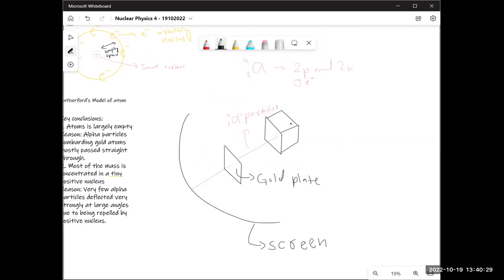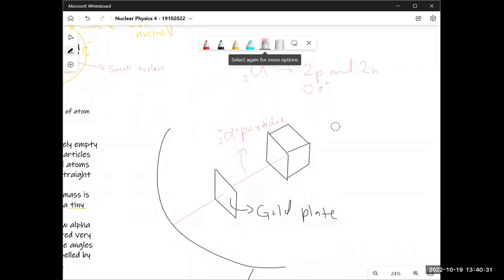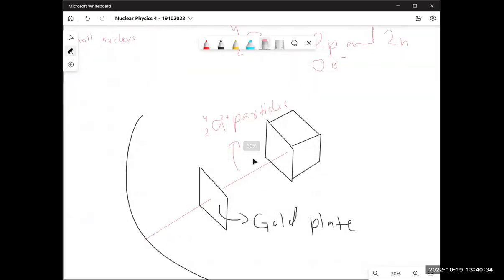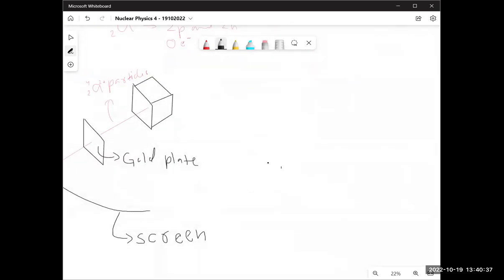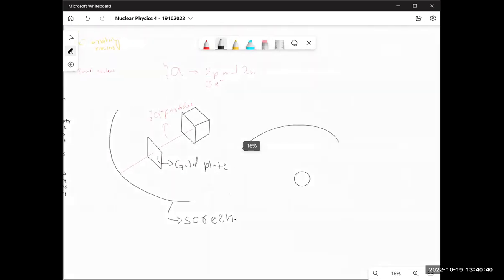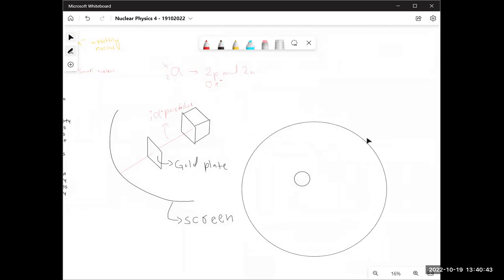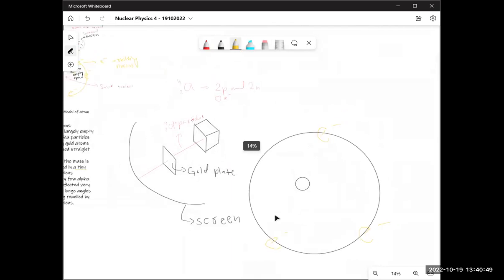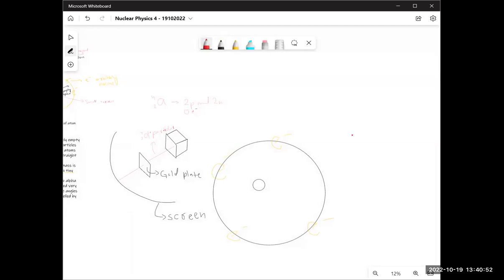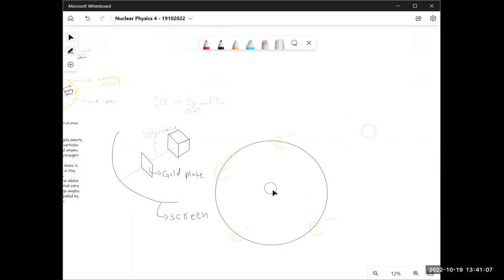Fine. Now what's happening is that the alpha particle is positive. We know that. When this positive alpha particle is going and hitting the atoms, let's make an atom right here. If this is an atom, these are the electrons around it. Now what really happens is when the alpha particle comes through it, let's make this the alpha particle. If I bring this alpha particle right here, and it goes like this. Now tell me what happens when you bring two positive charges together.